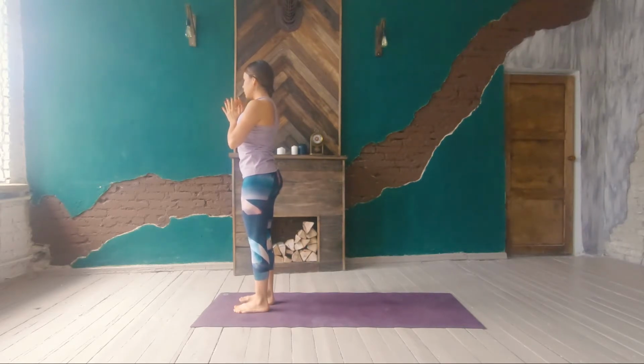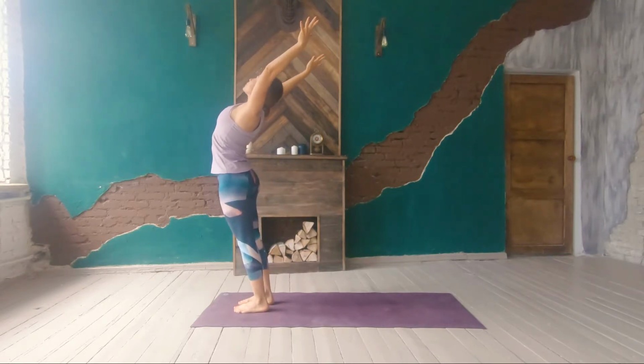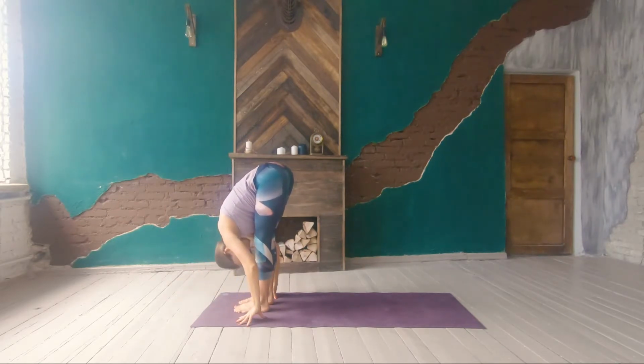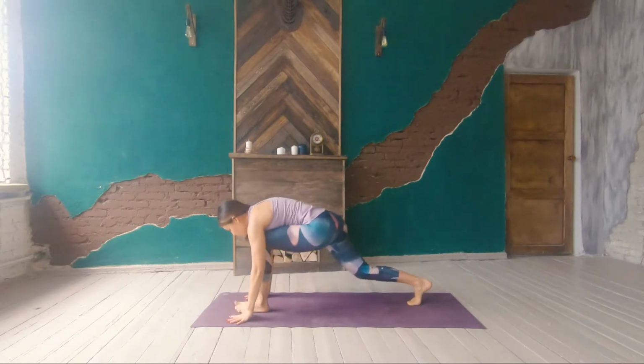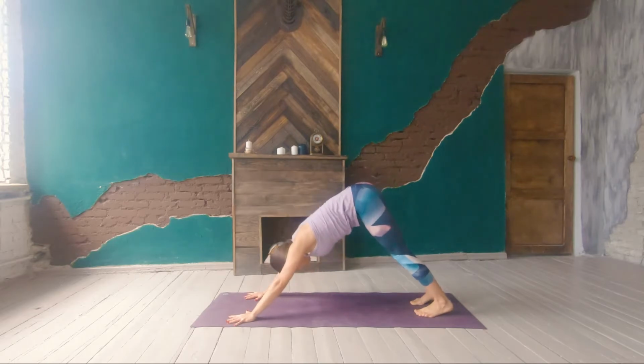Catch your breath. Inhale, reach your arms. Exhale, fold over. Stepping the right foot back. Knee touch. Inhale. Exhale, down dog.